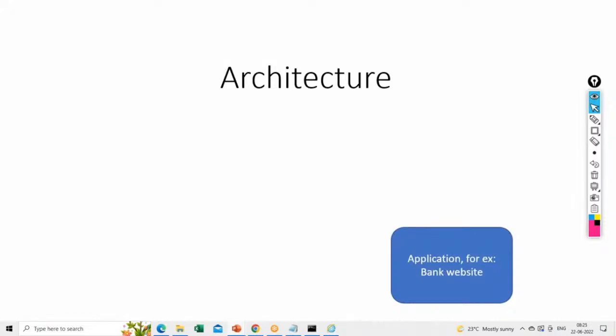Now, if I, as a client, ask you to test the bank application with 500 users, that means if 500 people are accessing the bank application, how is it responding? That is what we actually want to test.